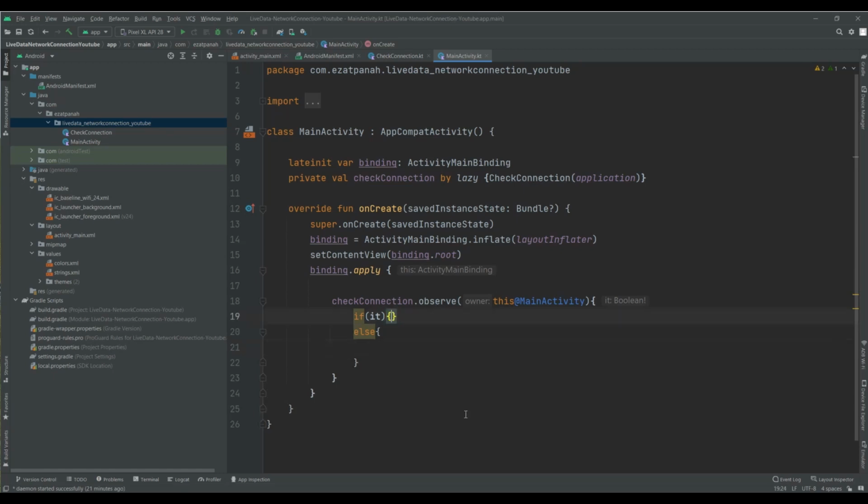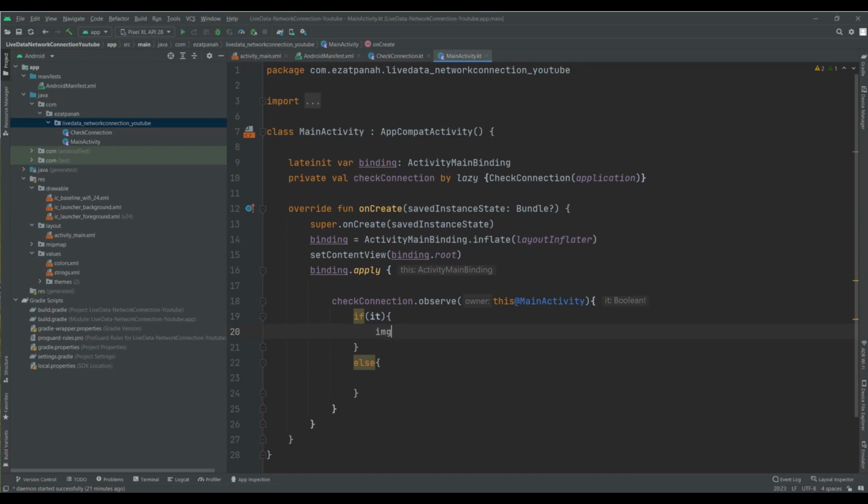So in this bracket, you can do anything if you have an internet connection, and in the else part, you can do everything that you want when you don't have an internet connection. For example, show a message or something like that.